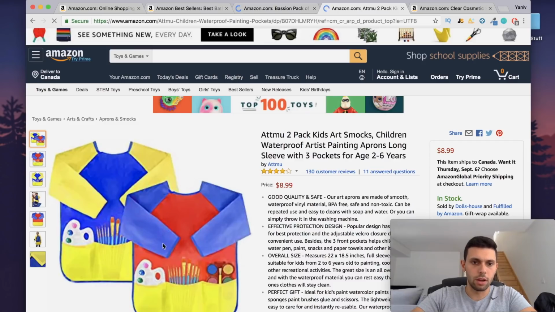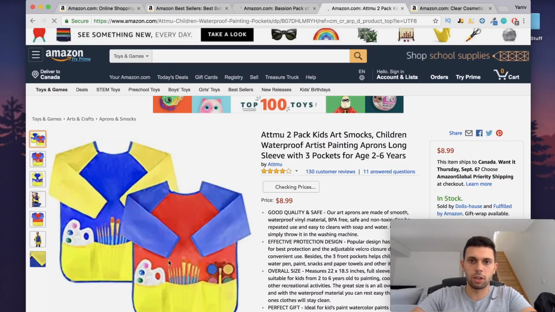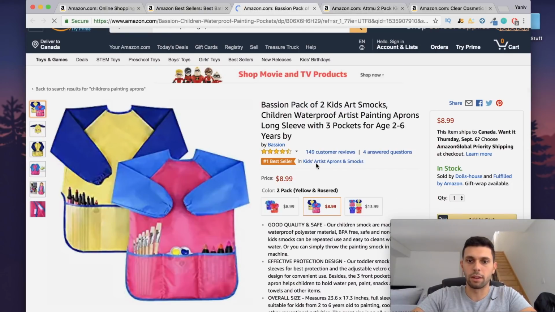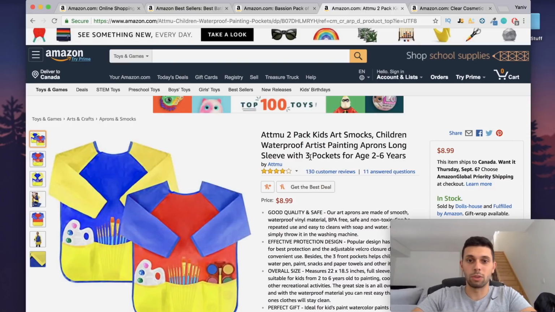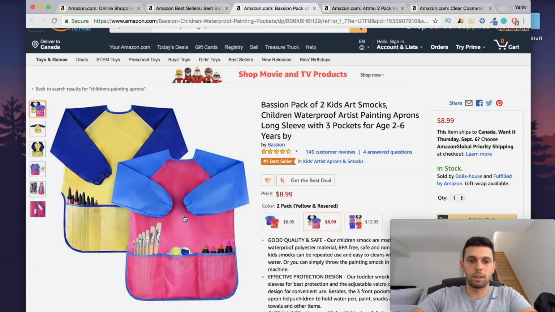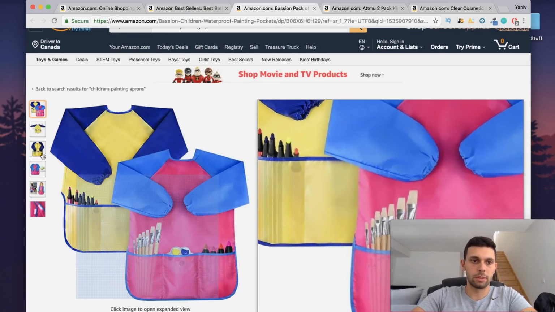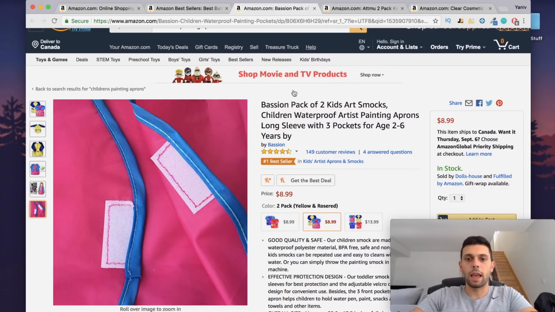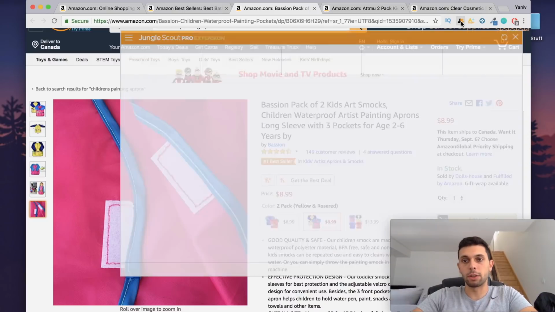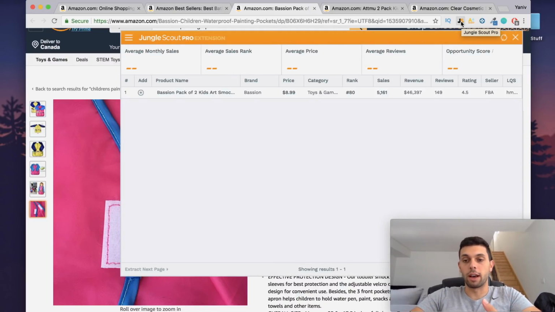Okay, what was the difference here? Okay, so you can see here, this one's not scrunched up and this one is scrunched up. So maybe that's the difference in the ratings, because this one is the one that's making like $60,000 a month, and this one's only making like 18. So maybe this is a better quality, but still, it still looks really cheap. Yeah. Okay.